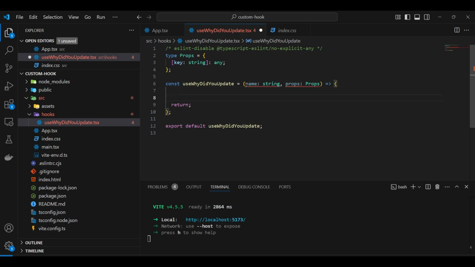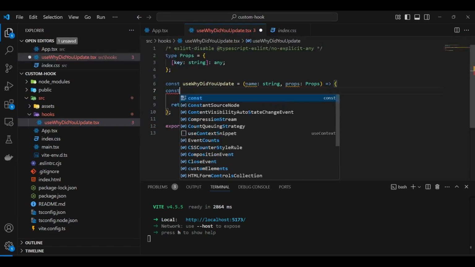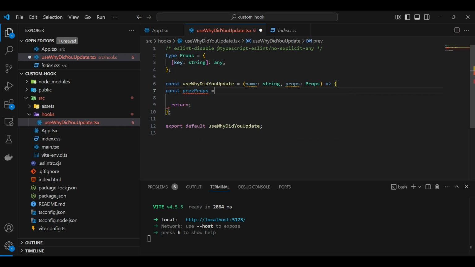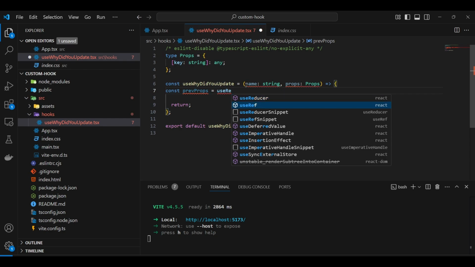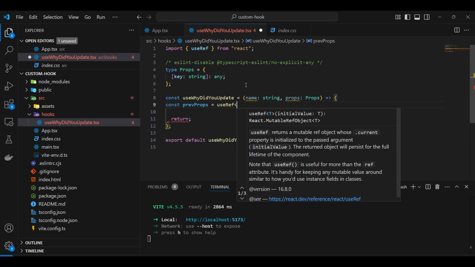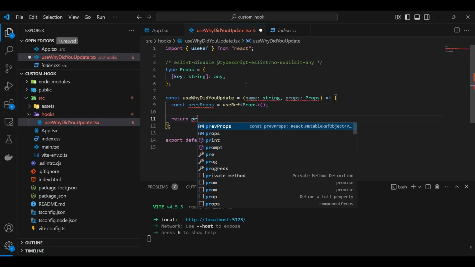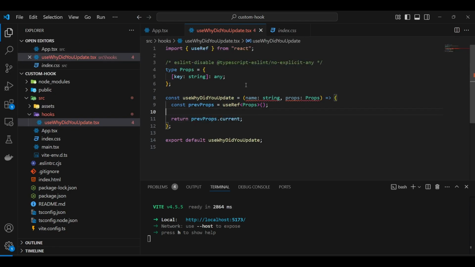Now I'll create a previous props ref. Okay, instead of returning anything, I'll do a console log here itself, so no need to return anything.